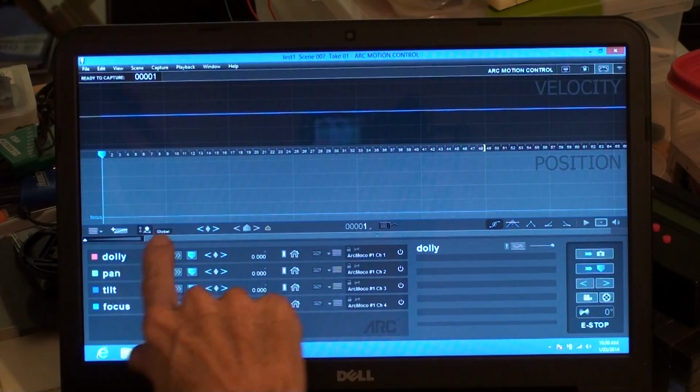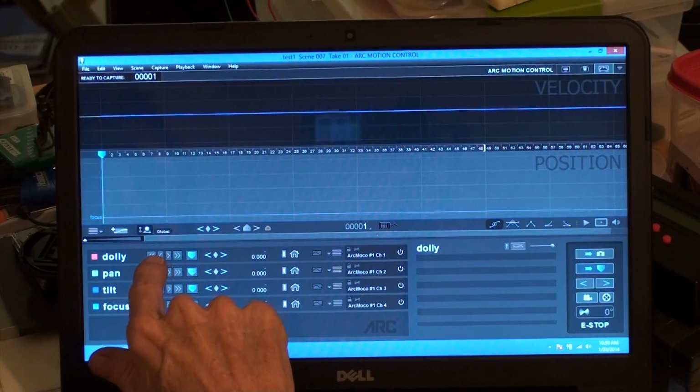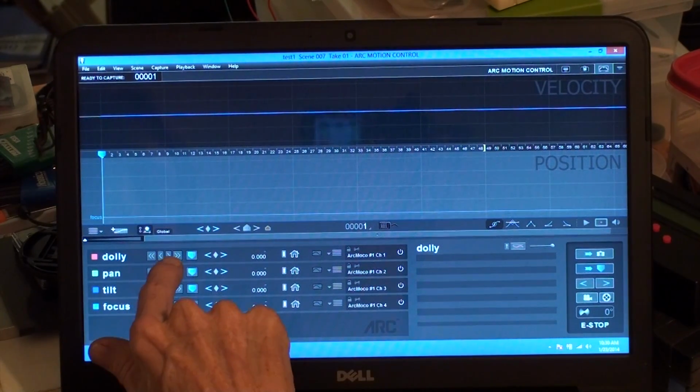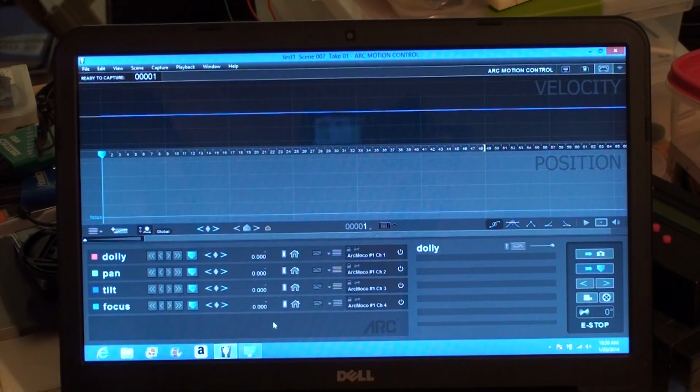I can move the motors manually now using these single arrow keys.